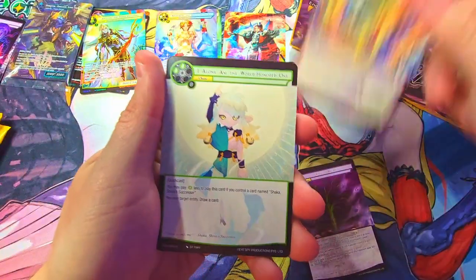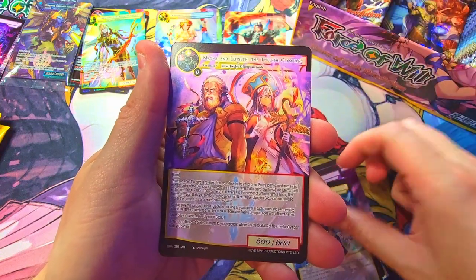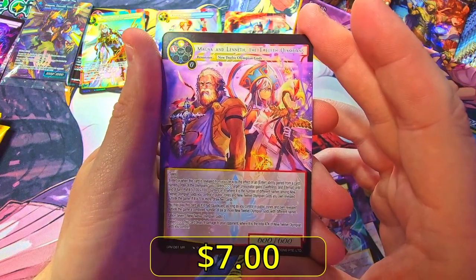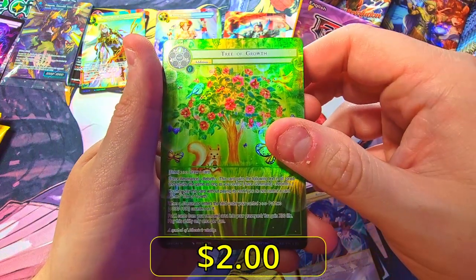It's cool, but I think we can do better, so we're going to keep hunting. First J-Ruler, though. Let's go. Let's get a better one now. Let's see it. We got our Essence of Loki's Power. Roska again. We got Magna and Lenith, the 12th Olympians. Very cool Marvel rare. Lenith making her appearance back in here. I didn't know she was in this set, actually. Pretty dope. And Tree of Growth, just a normal.